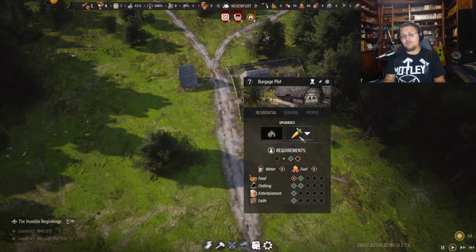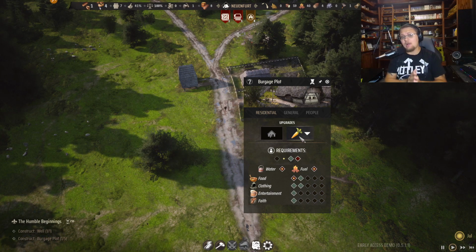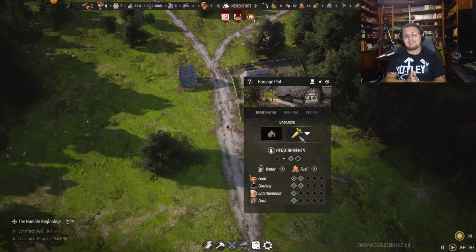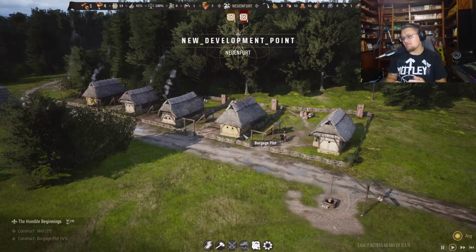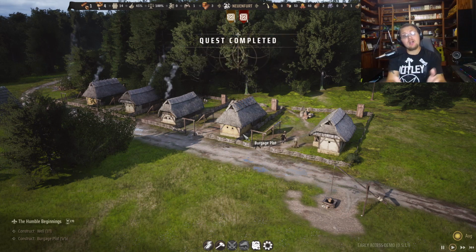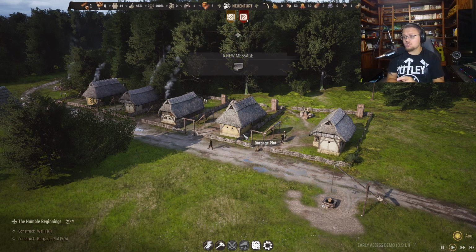If it wasn't for the fact that I had the ability to have the double resources at the start, I would only have one tool, and I wouldn't want to do this early in game. But I think now is a great time for us to go and get this done. And just like that, our 5 burgage plots are complete, and we now have 5 homes, a separate home for each one of our settlers, which is fantastic. We're finally starting to get somewhere, which is great.